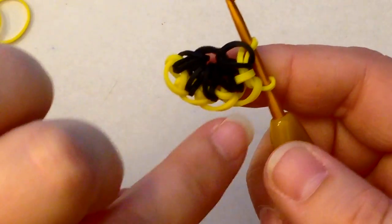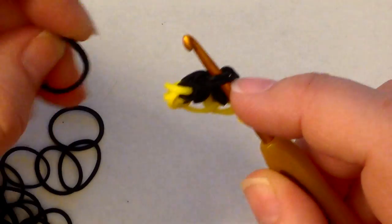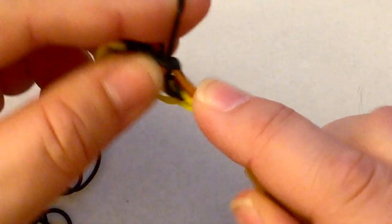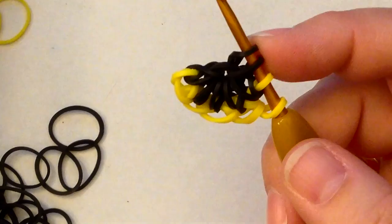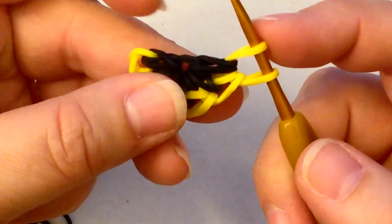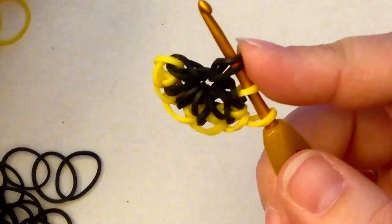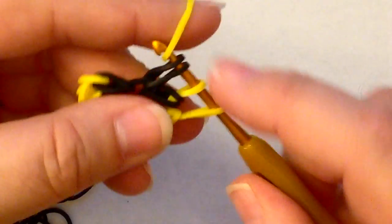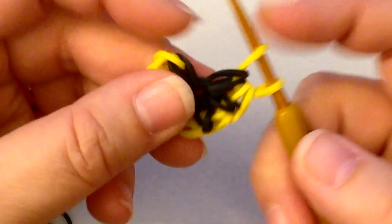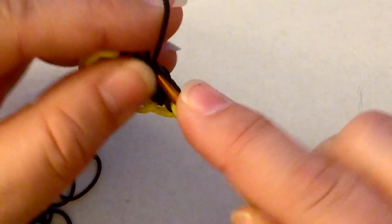There we go. So count them. 1, 2, 3, 4, and 5. Back through, we're doing number 6. Number 7. So this is our equivalent of what they call the magic ring. Number 8.